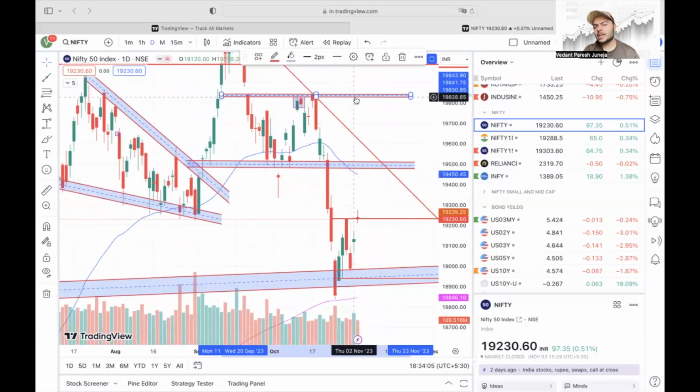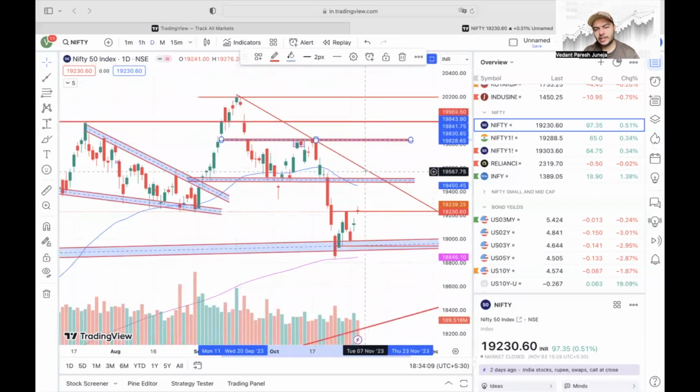But before we come back above this, I think we might also take a resistance on this trend line somewhere about 19,600, I guess. So you guys can copy the drawings that I've made on the channel, and you can do your own analysis on your own charts. But I'm giving just this reference, as I am taking this as a crucial support.